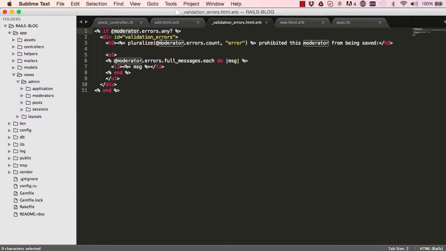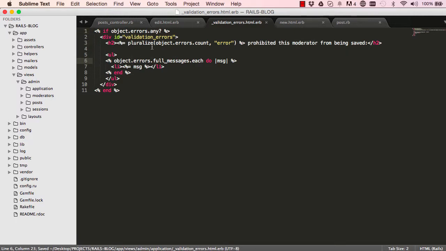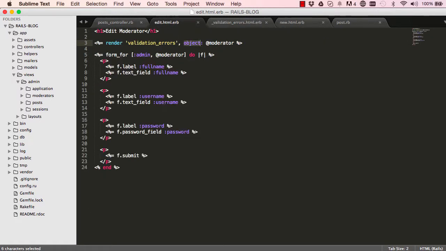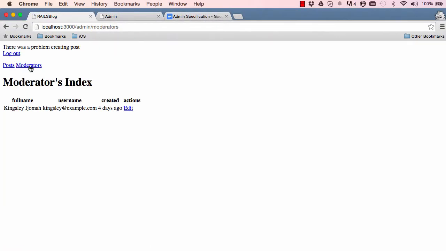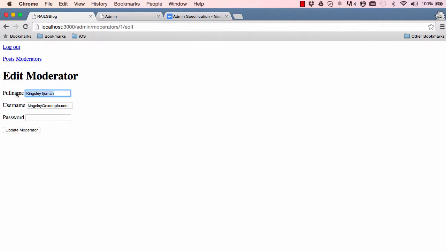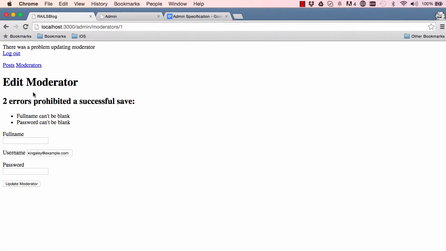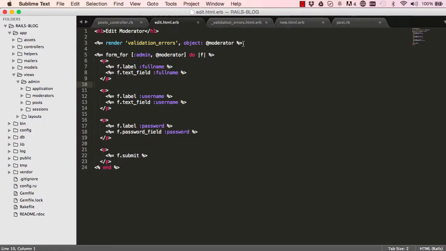and pass this instance into the object. So we can come in here, select all the instance variables called moderator, remove them and replace them with object. Now we can use these validation errors in any controller, and we simply pass in the right instance variable. Here I'm going to change this to make it more generic, so we can delete that and say "prohibited a successful save". Alright, so we have completed that. We can have a look and see this working in moderators before replicating it. I come over here, remove full name, and try to update, and we have validation displayed. So it works.